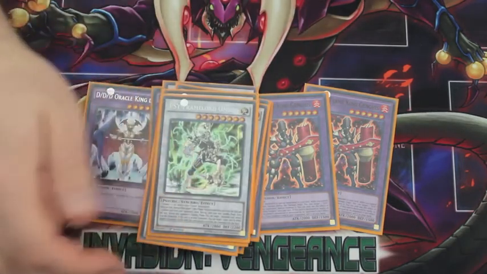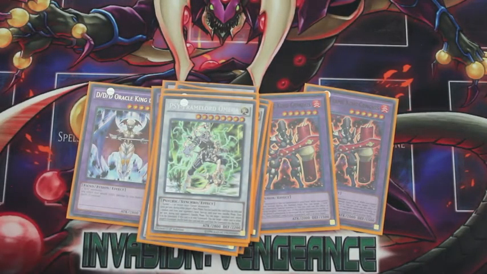The next one is Psyframe Lord Omega. Psyframe Lord Omega, if you really have no other synchro plays to go into, I would really suggest going into him. At least from there you can recover some of your banished cards and or banish something out of your opponent's hand, and hopefully you get something significant.